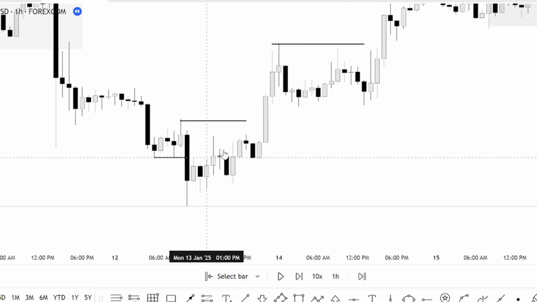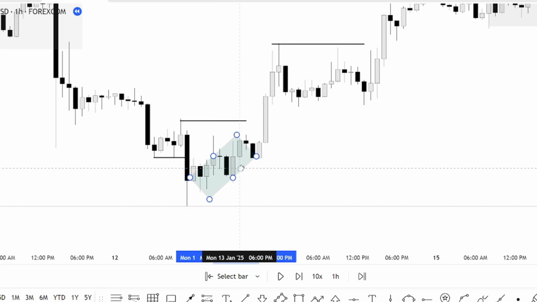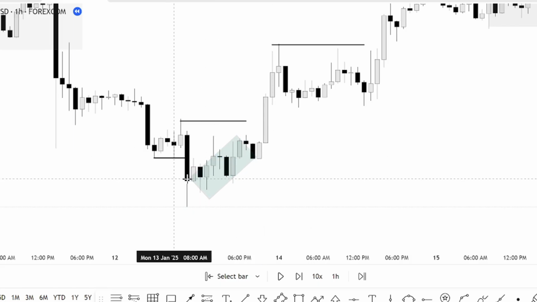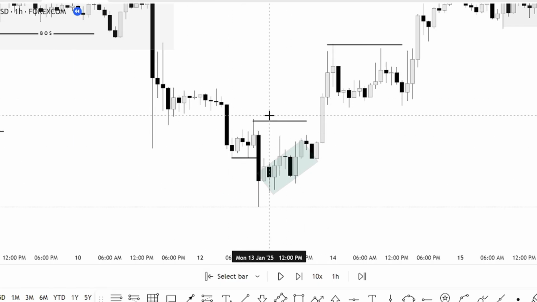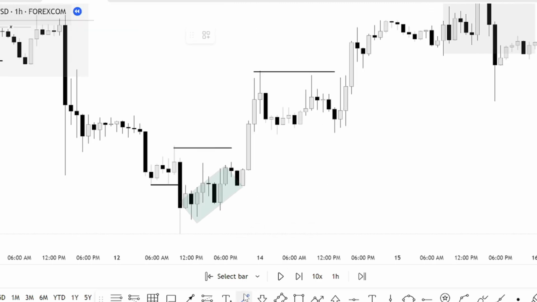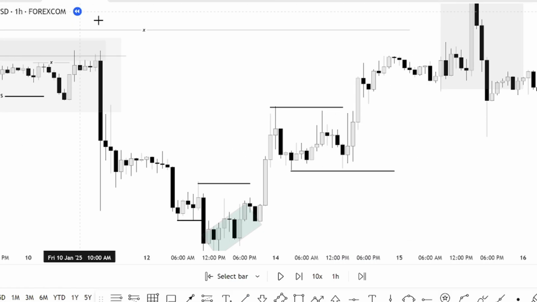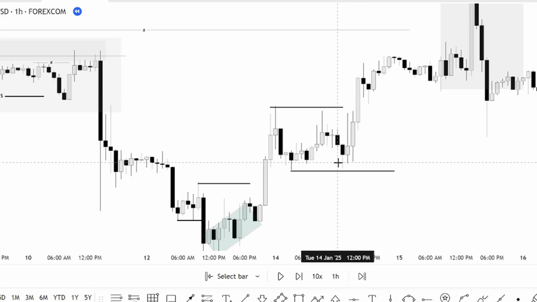Okay, so how about this? You might say, okay, how about this? This is what I was explaining to you, that this is internal. All these are just internal structures. These are not the most important thing. Once you are able to identify your externals, you will be safer that way. Okay, so immediately that happened, that's a high, and of course this was a low. So on this particular broker, this low was not taken. Probably if we go check another broker, it will be taken.